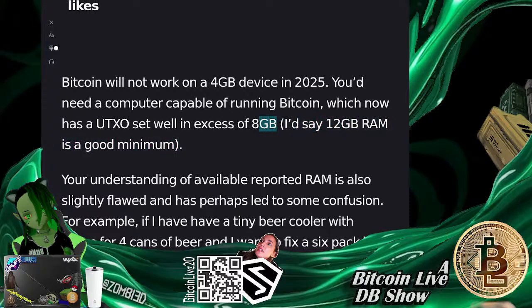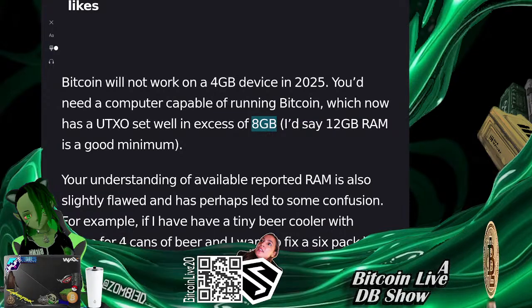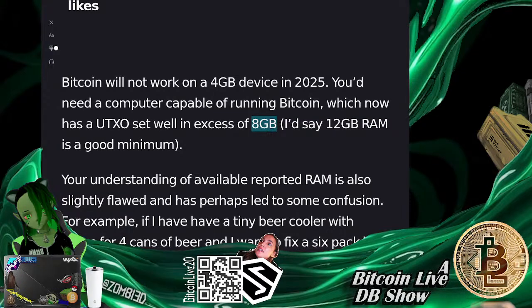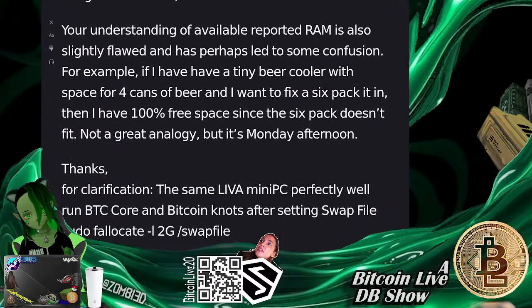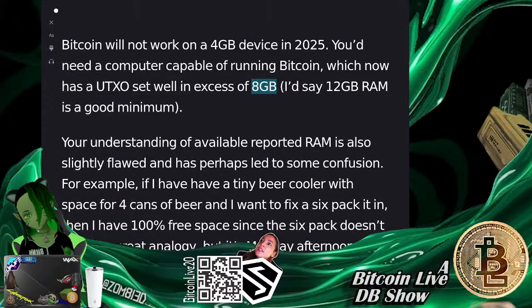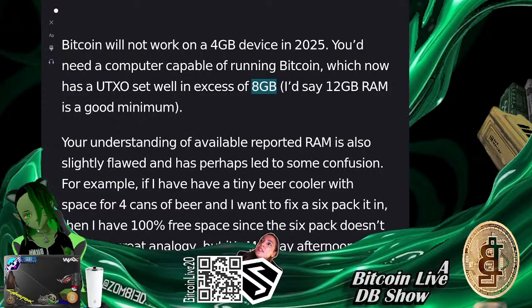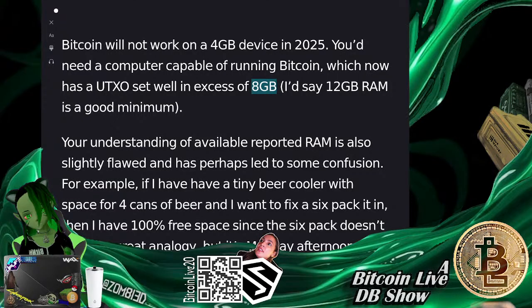Now, believe it or not, 8 gigabytes does seem to be about the real minimum that actually works, but you need to have some of your hard drive set up as RAM capable, about 4 gigabytes worth. So we're really saying the actual minimum is 14 gigabytes.